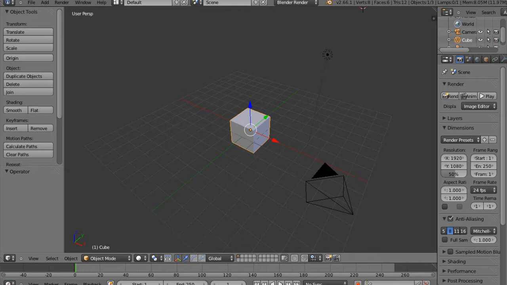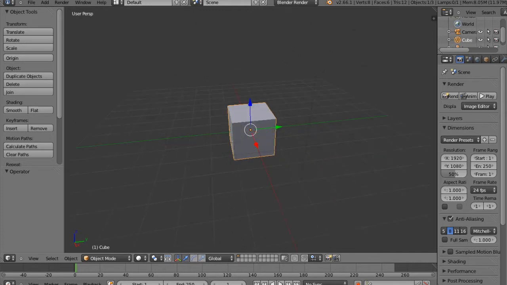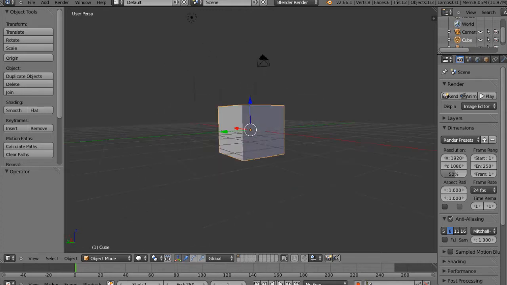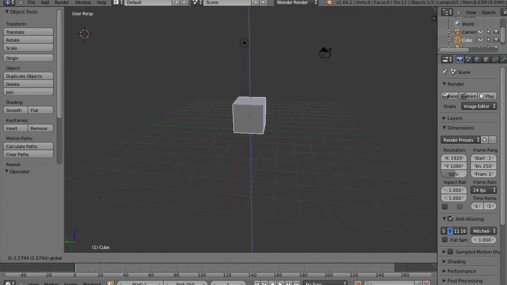Hey guys, Taekido22 here, and in this video tutorial, I'm gonna be showing off the VMComix rig. This is the 2.66.1 Blender version, and that's currently what I am using. As you can see, this is just regular Blender, just to show I'm not doing anything different.